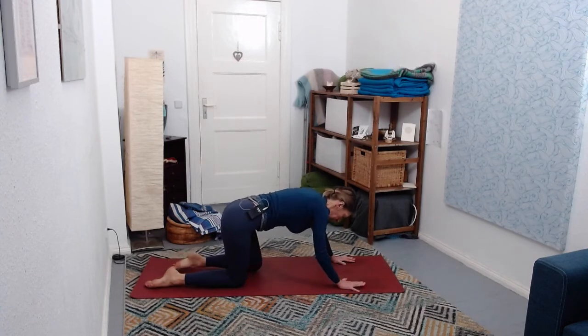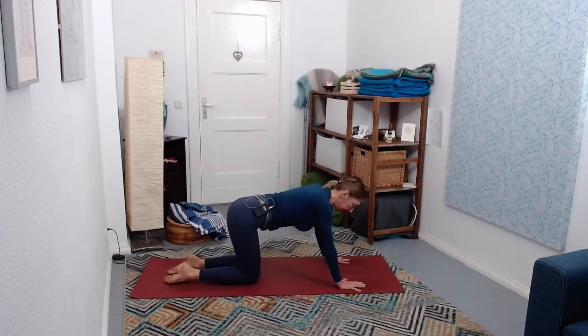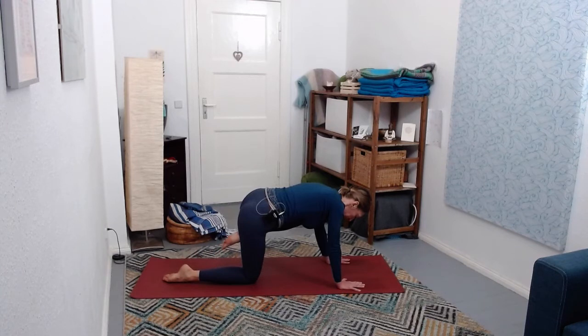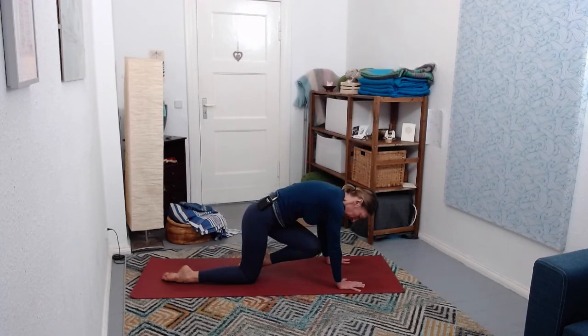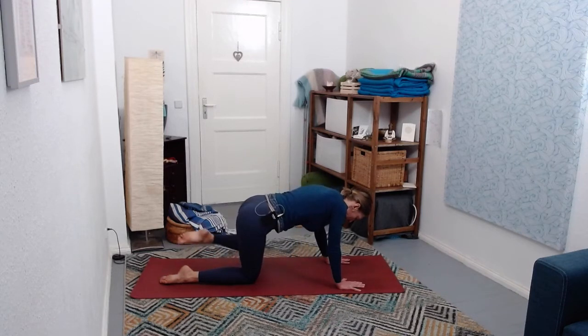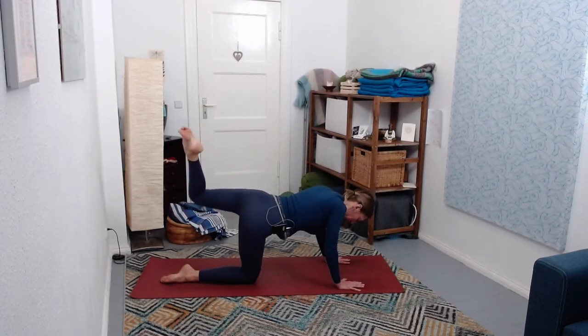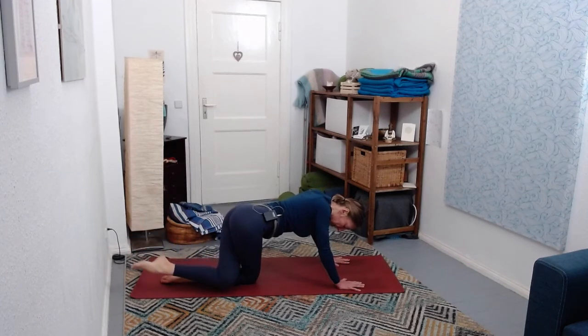Bringing the hands under the shoulders, and then that little knee tapping thing on the left side. So I'm hugging the knee in towards the left armpit and just having a little pause there as the knee hugs. Then it comes across the chest as if I want to touch that right elbow. It moves out to the side, so it lifts directly out from the hip. And again, there's a little pause. And then it circles behind the right knee, maybe taps onto the ground, maybe hovers.